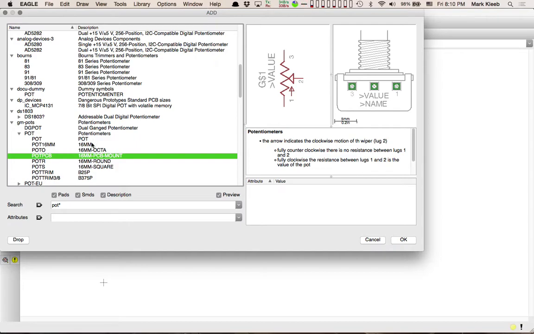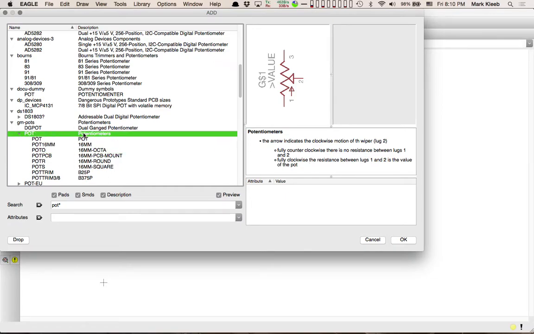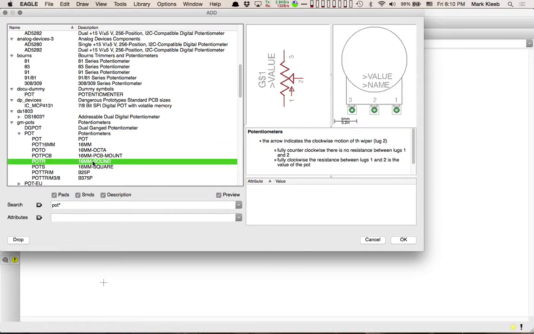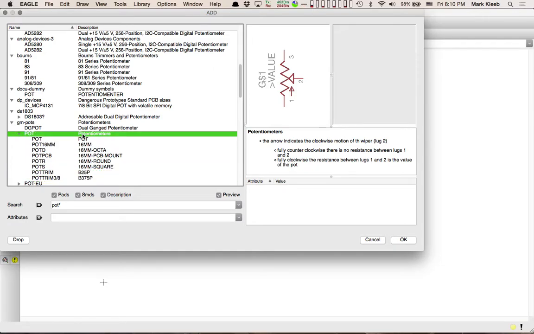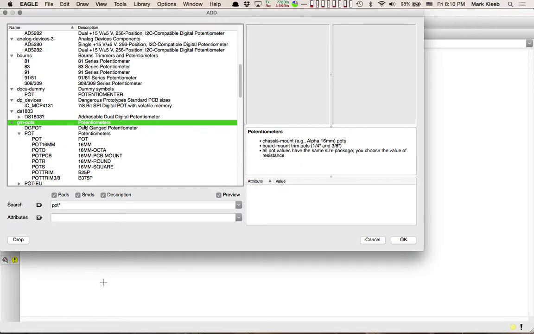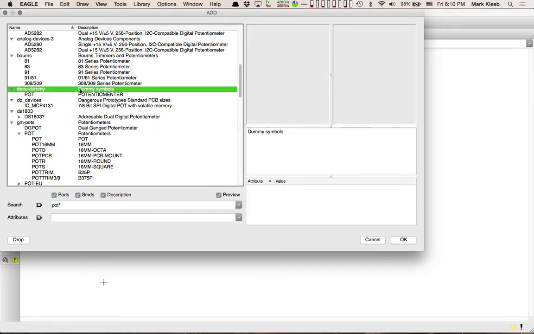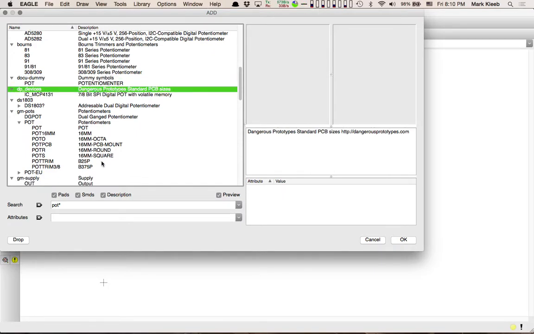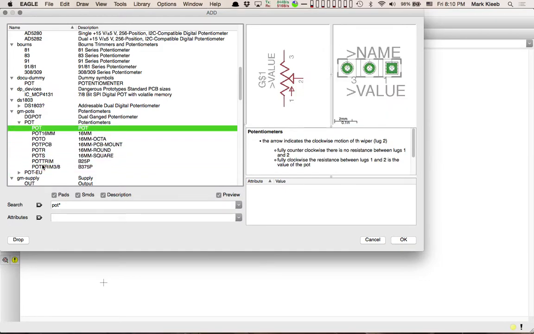Maybe you want to mount your potentiometers to an enclosure and just run wires. In that case, you can probably grab something like, let's see. I just saw one, like 3 holes straight across, which I don't see here anymore. There we go, like that.